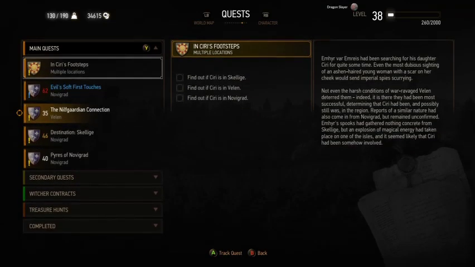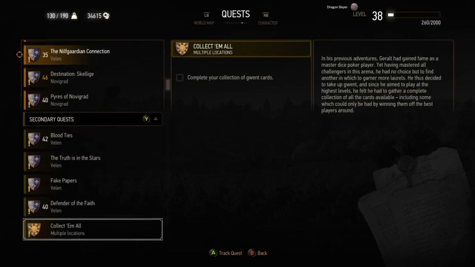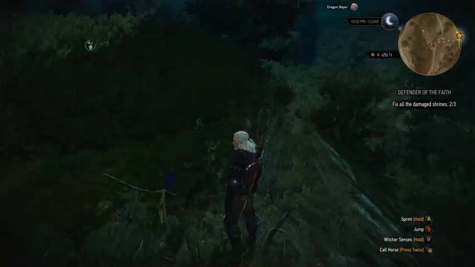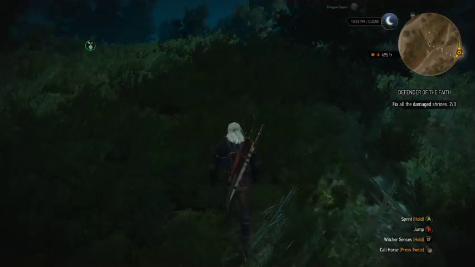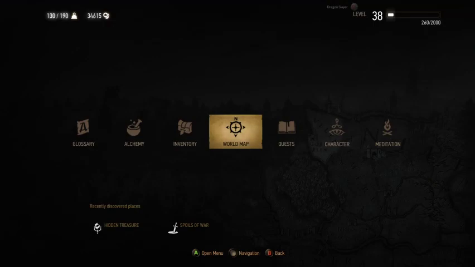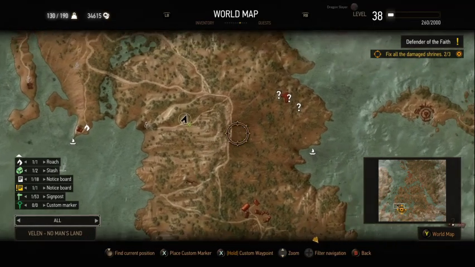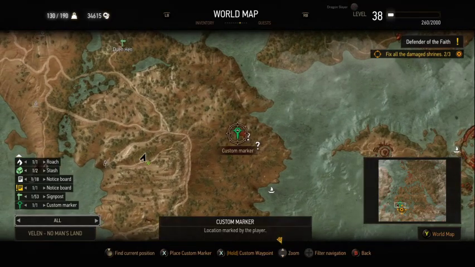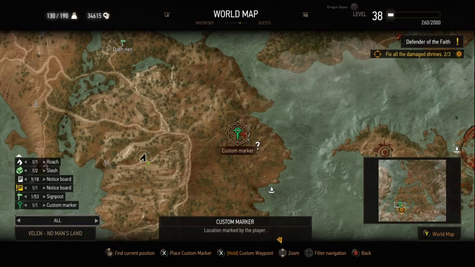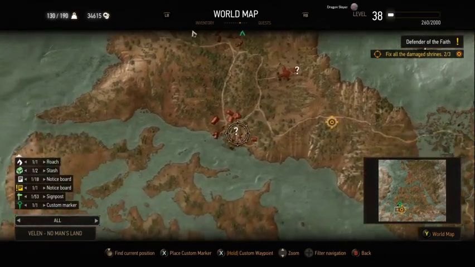Alright, let's switch our quest back. It's our secondary quest. We're looking for Defender of the Faith. That's me, I'm a Defender of the Faith. Sort of. I hear some bad guys. If I recall correctly, there's lots of bad guys over here. Not sure if I'll be able to take them or not. We'll see.